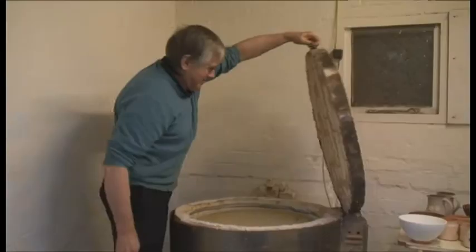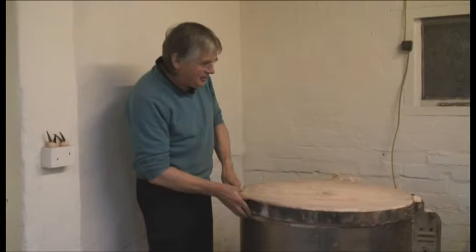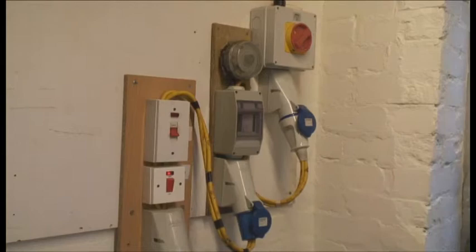So now the kiln's ready to fire, the final part of the process, the glaze firing up to 1160 degrees and then it'll cool down over 24 hours and we'll see what the result is of all the work. So now we're going to fire the kiln up. We fire for 8 hours and then we can see the results.